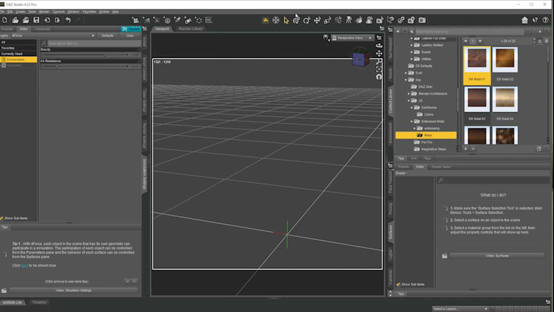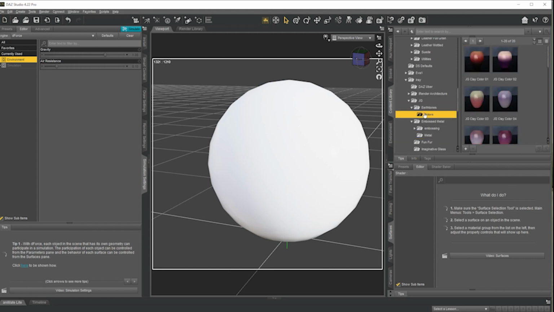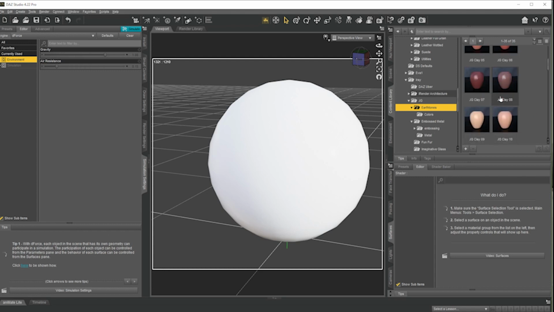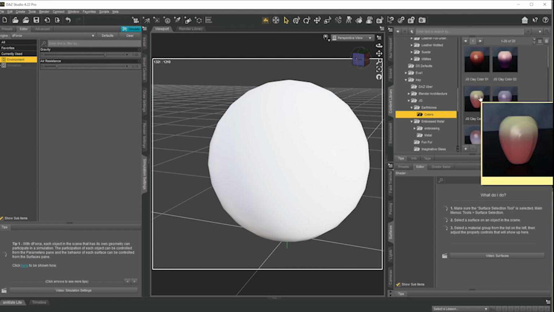So the first thing I want to do is add a primitive into DAZ Studio. So I'm going to add a sphere. This one is 1 meter in size. And then I'm going to go into, what did I say I was going to do first? I said I was going to do this earth tones one. So basically we have some simple textures with some different types of variations on. So let's just do this one. We're only going to do one just to show you the principle.